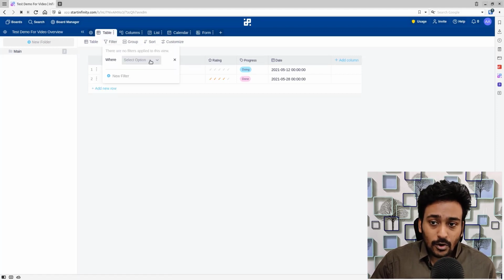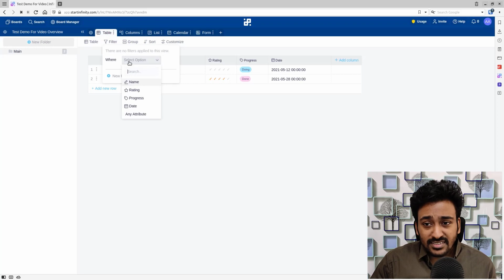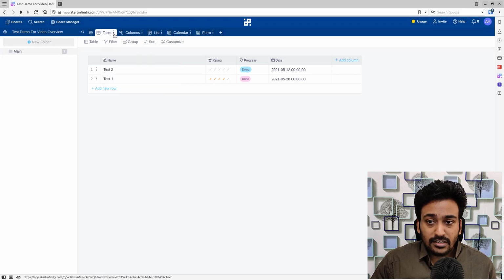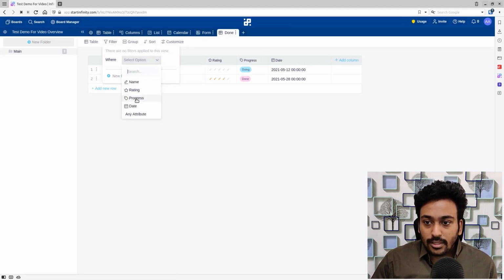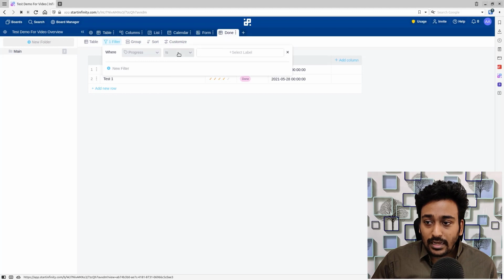You can filter now. For example, inside this table, without doing this, let me duplicate this. I want to create something like done, just for fun's sake, and create a filter where I say the progress is, there are different options, but I'm just going to show is done.